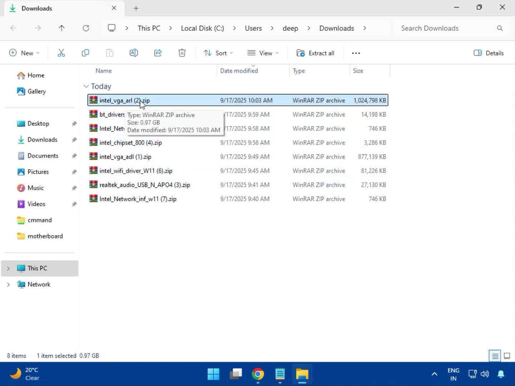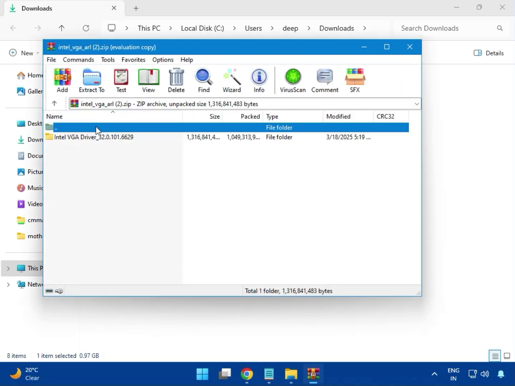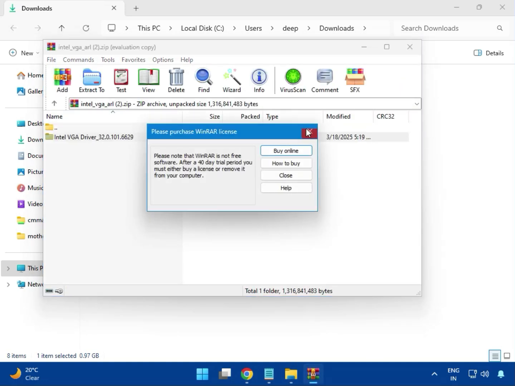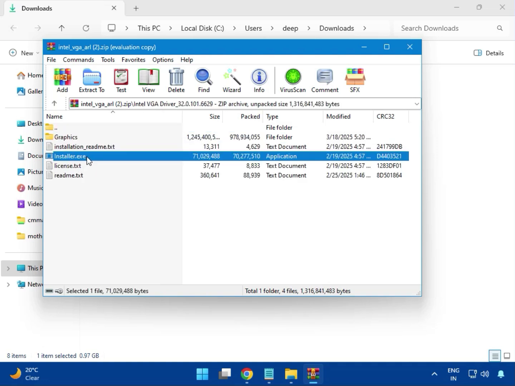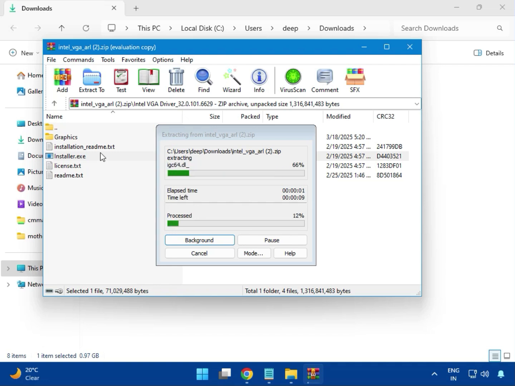First the VGA driver, double click to open the Intel VGA driver, and this is the installer. Just double click.